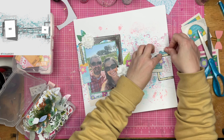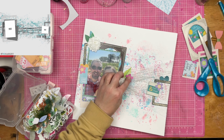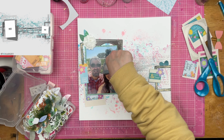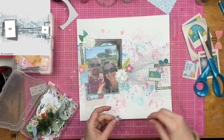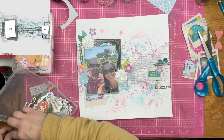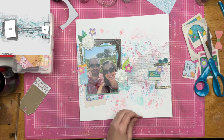Now, when I originally saw this sketch, I thought this would be an awesome page to do in black and white, like I did a couple weeks ago for Mixed Media Mayhem. My layout was all black and white, and I thought, oh man, this would be so awesome with this layout. Our photo would pop against it so well. And it just didn't turn out that way. I just went for the color. And that's fine. You can go for the color when you want to and go for the muted tones when you want to.